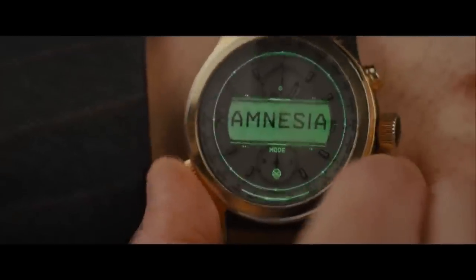Anyway, from what I saw in the movie, it looks like he's able to switch types of darts that he shoots. The one he selects is the amnesia dart. I'm assuming it's just got some sort of drug in the dart, and whenever it hits the target, they just forget stuff. I don't know. But yeah, we're just going to focus on shooting darts out of a wristwatch. I'm going to do it slightly differently than my last one. I'm also going to be using more of a gold colored watch like they used in the movie. Let's see if we are able to pack a dart gun into a tiny little wristwatch.